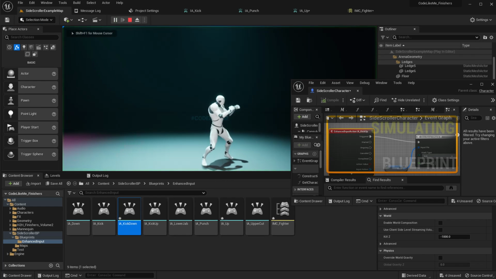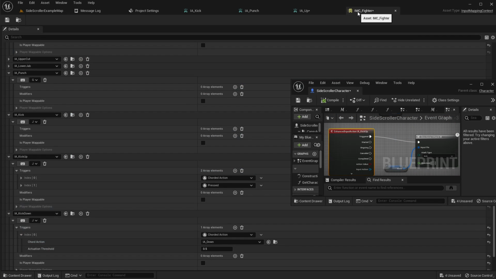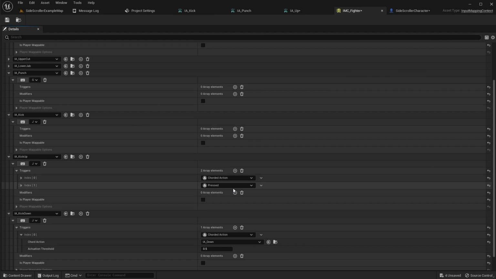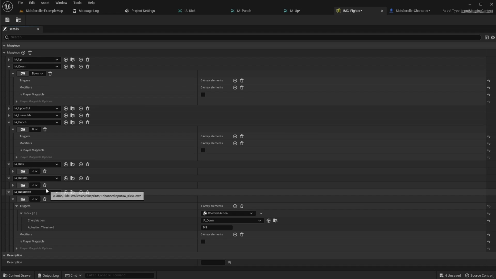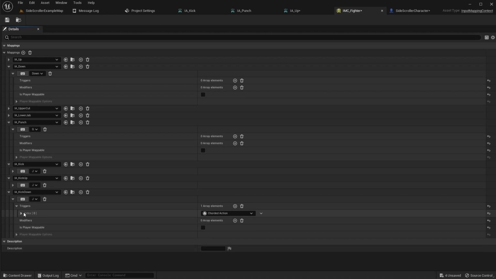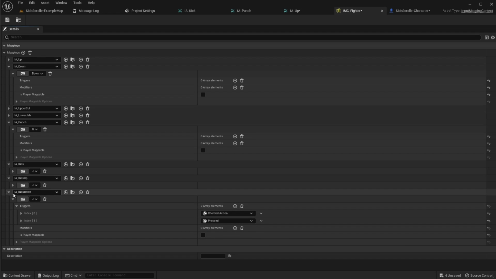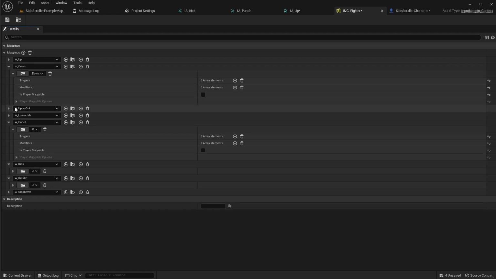Let me check again. I think I already tested this. Yeah. Okay, so once we press the key, it does the kick up. So we need to add this, copy to both. Kick is already fine because it doesn't have any combinations. Kick up, kick down, we do pressed, and we need to do the same thing for punch.